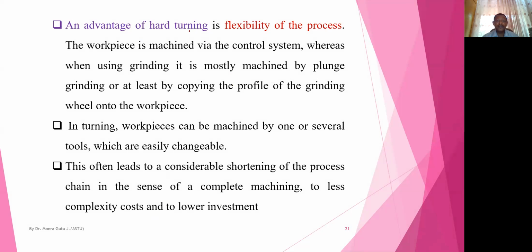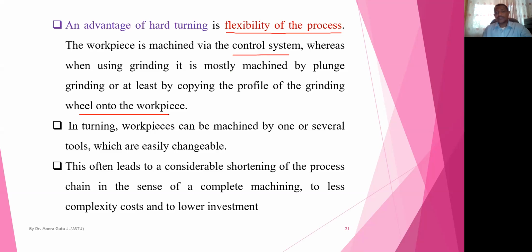An advantage of hard turning is flexibility of the process. What does this mean? In hard turning, the process is flexible, meaning the workpiece is machined by controlled systems. Whereas when using grinding, it is mostly machined by plunge grinding, or at least by copying the profile of the grinding wheel into the workpiece. So the flexibility is this one.